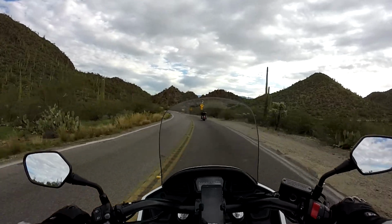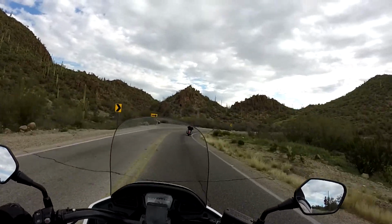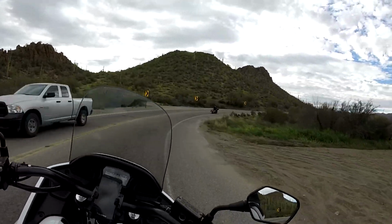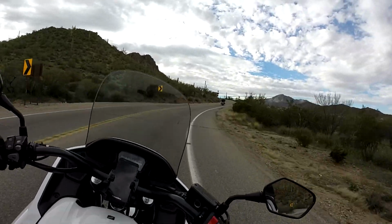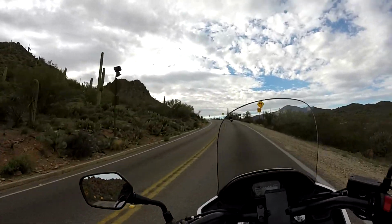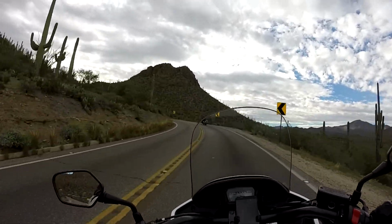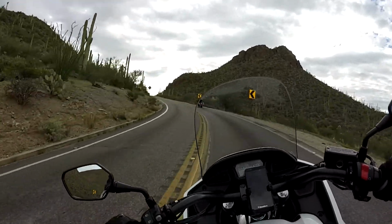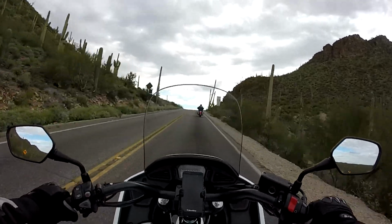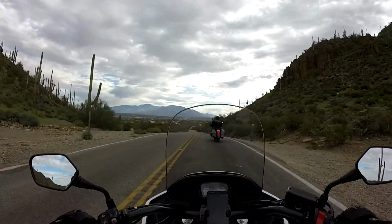Desert smells wonderful out here. I know that sounds weird to you folks, but it does smell wonderful. Wrong gear, wrong gear. Look at that torque. I love it. Wow, there you go.